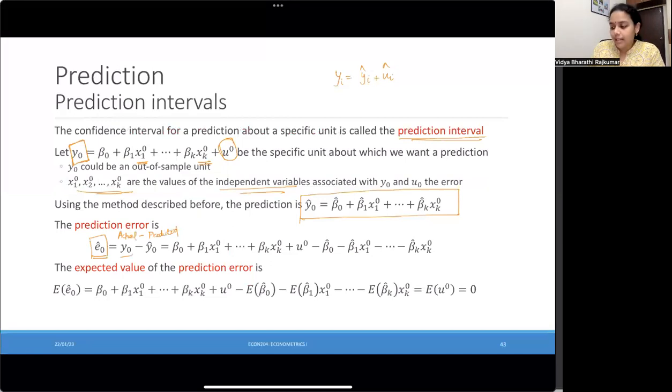The actual value will all have these population parameters, and then there's a u naught there. And the predicted values will all have the hat counterparts. Now, if I go ahead and take an expectation of this prediction error, it's going to work out to be 0. That's algebra which is fairly simple. Work through it slowly. The only hint I will give you is that expectation of beta hat j is equal to beta j. That just comes from OLS, the BLUE assumptions. But we don't need to worry too much about that for now.